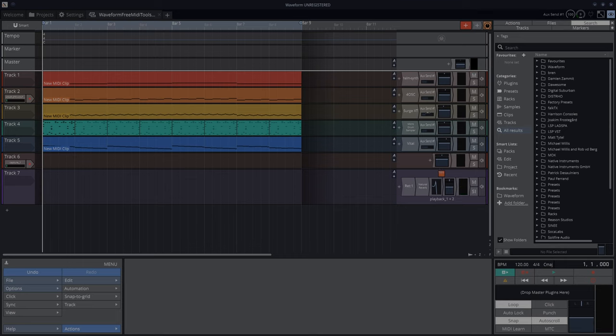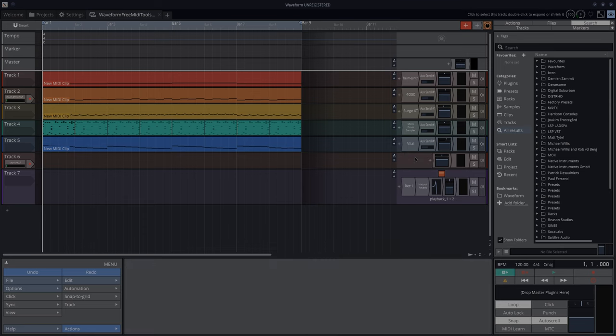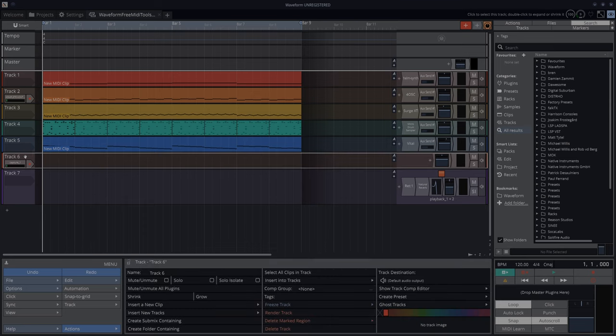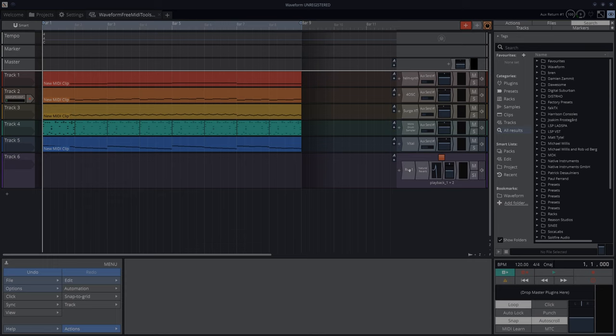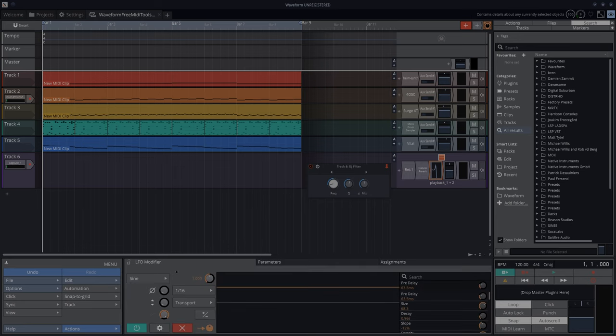This here, I've used send tracks from each of these, and the quickest way to set up send tracks is hold Control while you click and drag, and you drag it like that, and then it becomes a send track from the new track. Control Z undoes that, so I don't need that track at all. Irrelevant. And then you put your return track here. Natural Reverb. That seems to be one of the new features that's going to be coming in Waveform Free 12. And this here, this is a DJ filter. And what I've got here is an LFO. So as it plays, it does this.